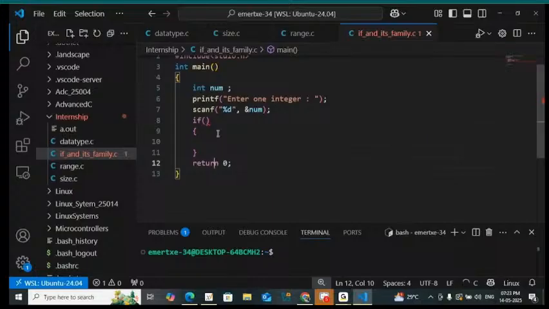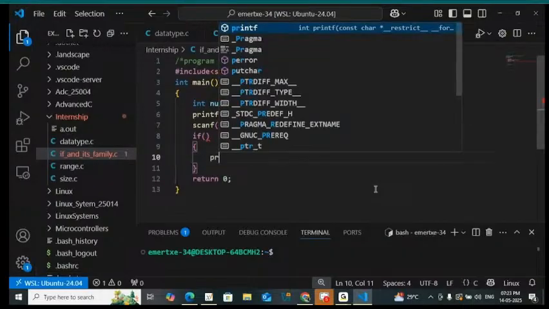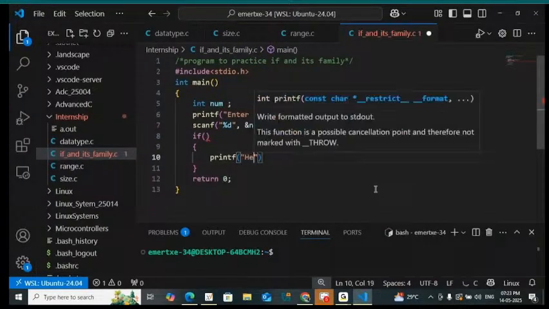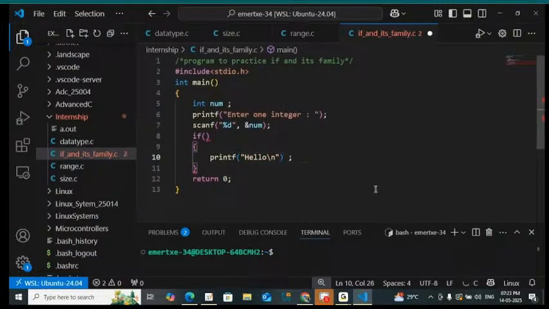Now, tell me what should be the condition here. Here, I should printf hello. The question is to print hello only if the number is 5. So, what should be the condition here?